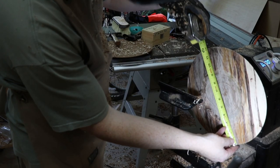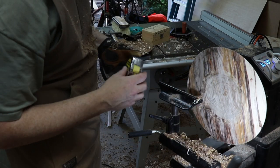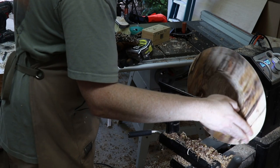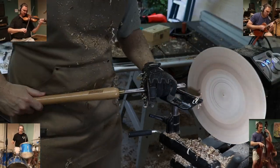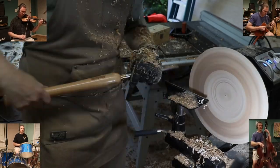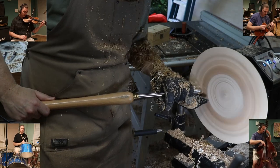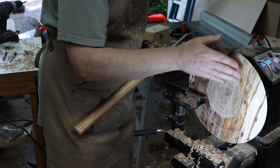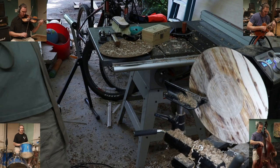Let's see what we've shrunk to. Yeah, so we're down to about 12 inches from what I was hoping was going to be more like 13. But you know, it is what it is. It's going to be a shallow bowl, but it's still going to be real pretty. Yeah, that's looking really nice right now, so that's going to be what I go with. And like I said, I'm going to thin that down to about an inch.